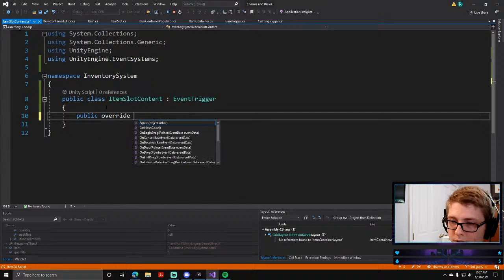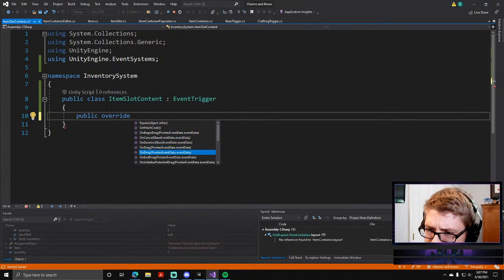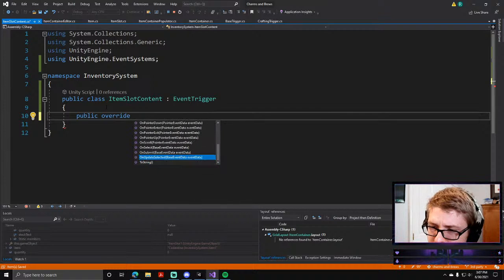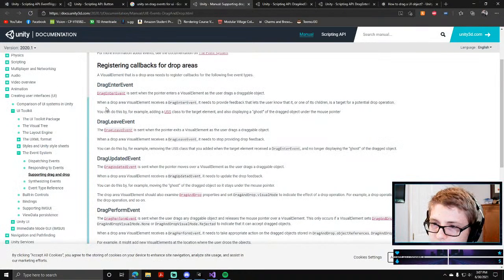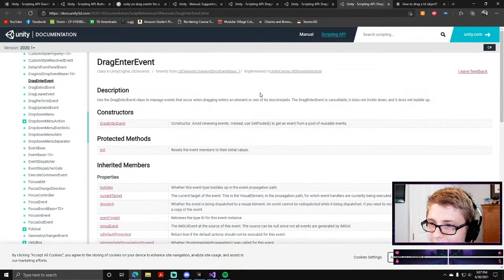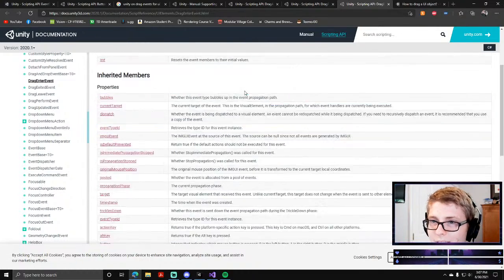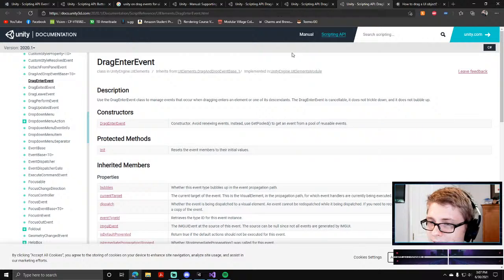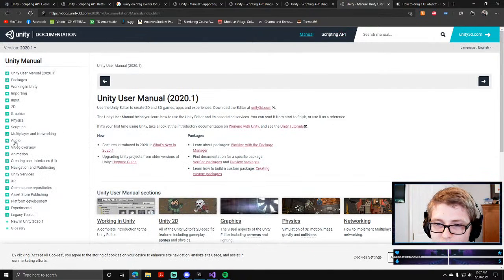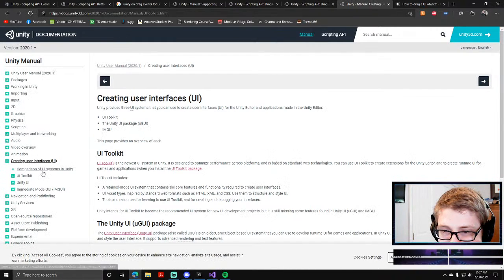Okay, public override. There's no... Is there an API reference here? Manual. Hold on. UI. Is that in... No. Creating user interfaces. Yes.